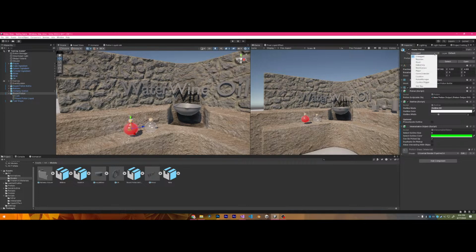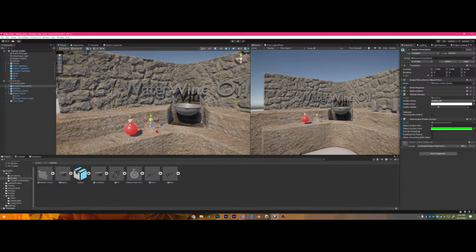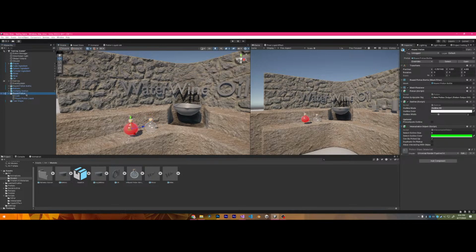Untagged? Because it creates the outline script. Can be picked up.